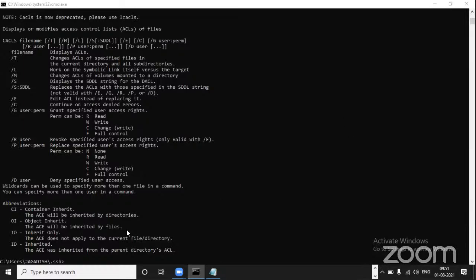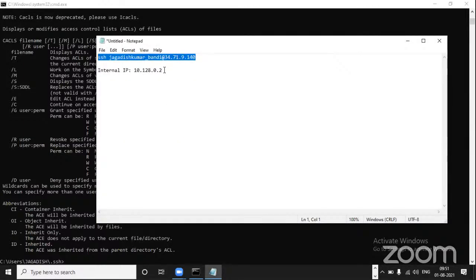Are you able to see my screen? Yes. Change right, full control. Actually, we have to give full control, sir. It is asking, like, you see the first note, CACLS is now deprecated. Please use ICACLS, add I before everything.